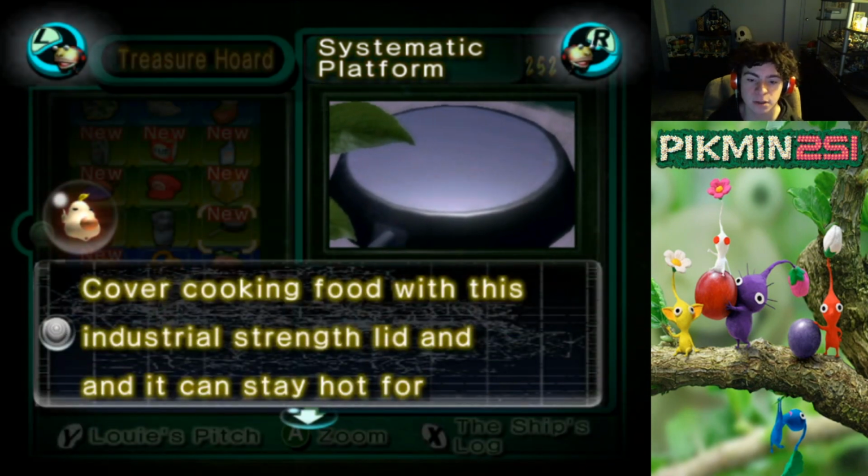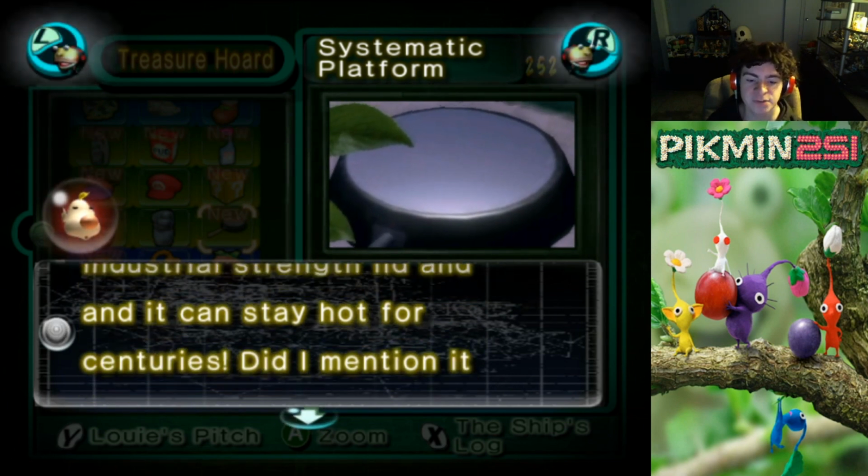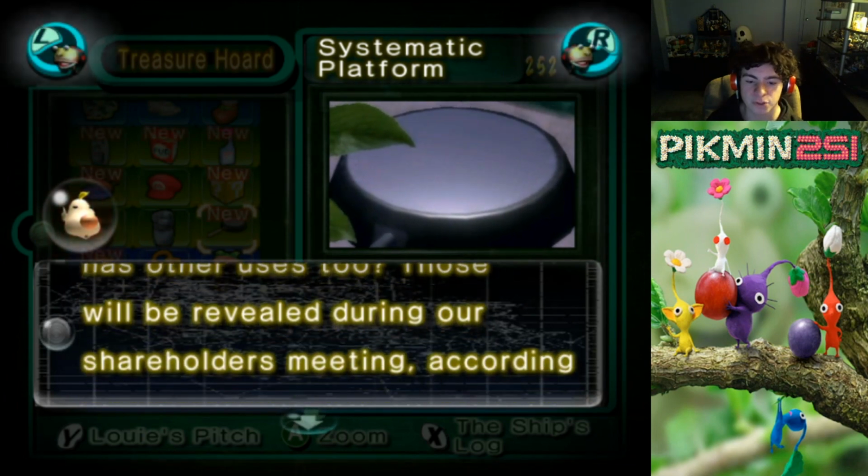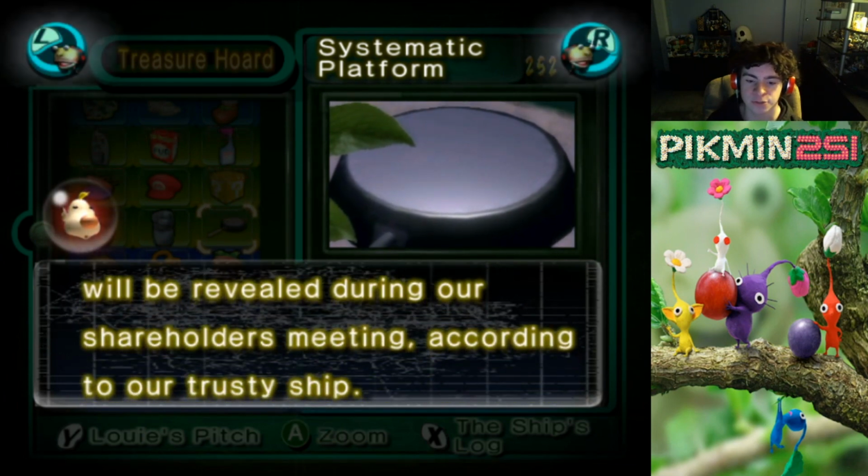Cover cooking food with this industrial strength lid, and it can stay hot for centuries. Did I mention it has other uses too? Those will be revealed during the shareholders meeting, according to our trusty ship.